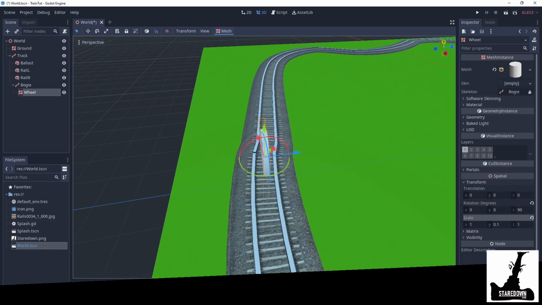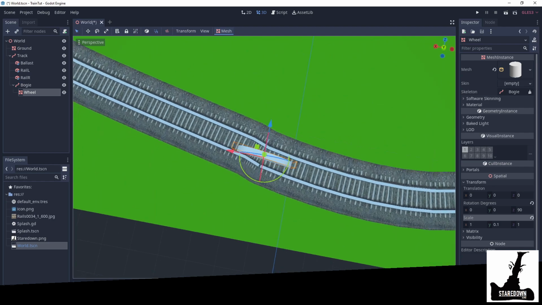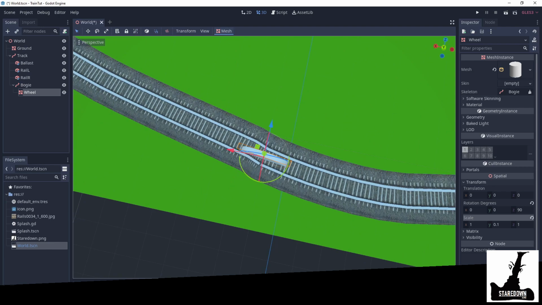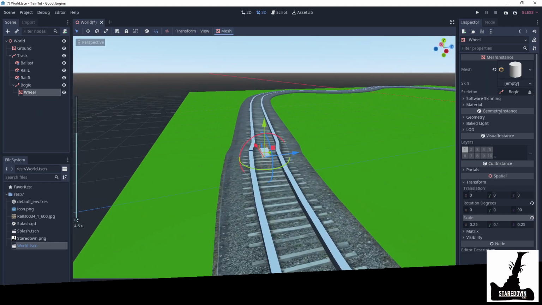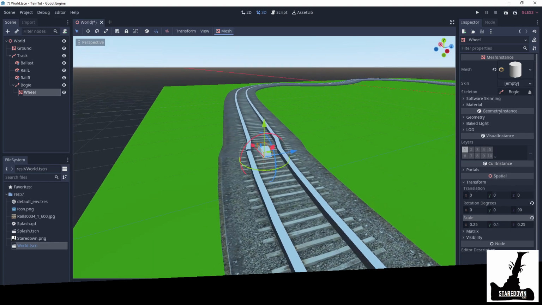And again, if this was straight, it'd be a lot easier to model this, but it's gonna be okay. I'm gonna go to 0.1. How big do we want it to be? Let's do 0.25. This is a small scale track. So the X and the Z need to change to 0.25. You got little baby wheels. Those are a little too wide now. So we can change that. You know what? It's fine. I'm going to leave them.